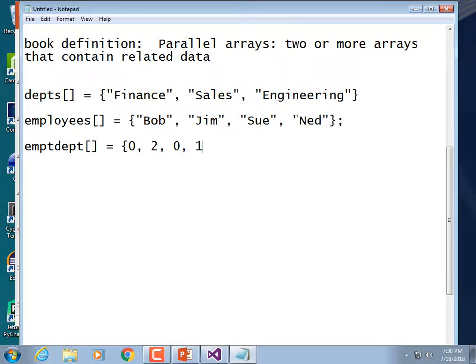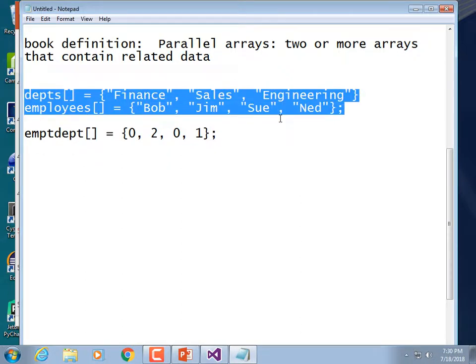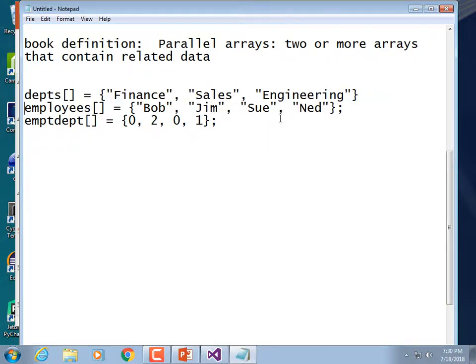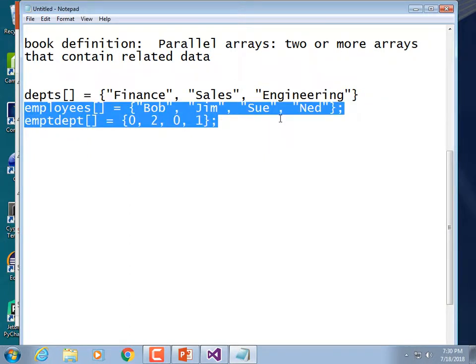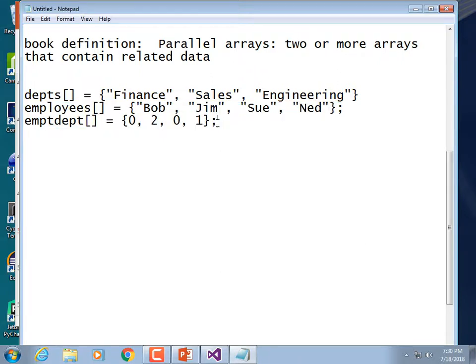Ned is our only salesman. Now, do you see what I mean? These two arrays are related to each other, but they're certainly not of the same length. They're not parallel arrays. These two are parallel arrays. They're of the same length. Bob and 0, and Jim and 2, and Sue and 0, and Ned and 1.